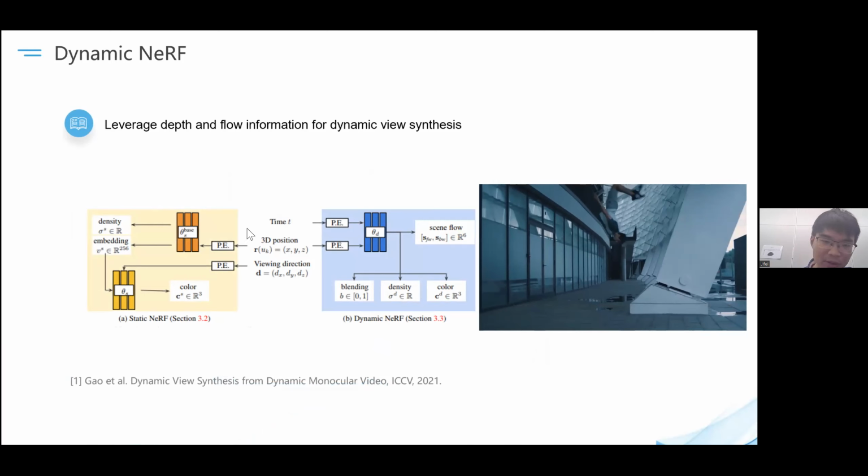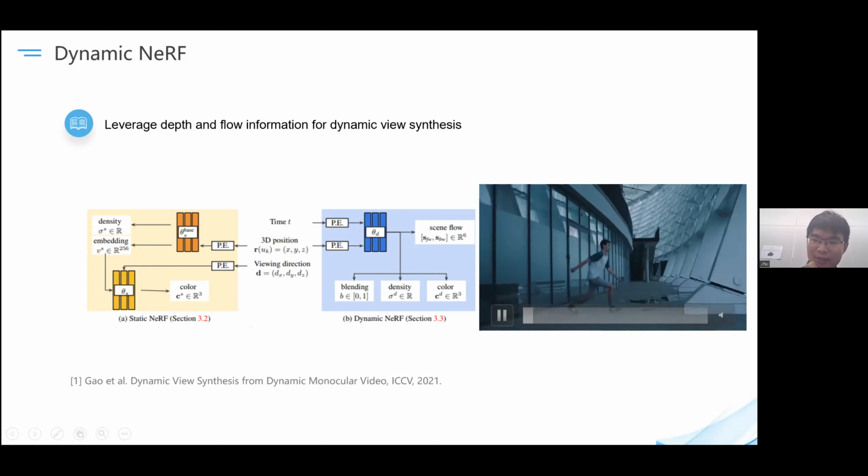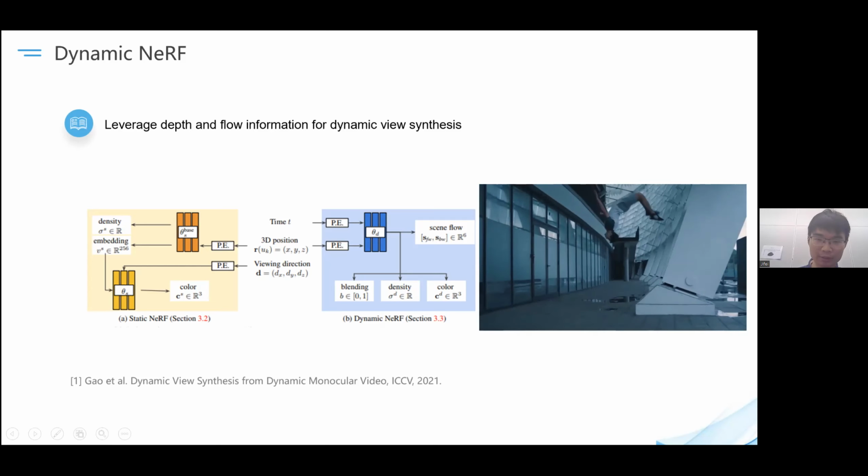But here, because they introduced this dynamic NeRF to encode the time into the MLP, it's possible to separate this thing. They model the dynamic stuff and static stuff separately, and then they blend the two together to output the final thing like this. So this is the rendering. This is the final rendering.